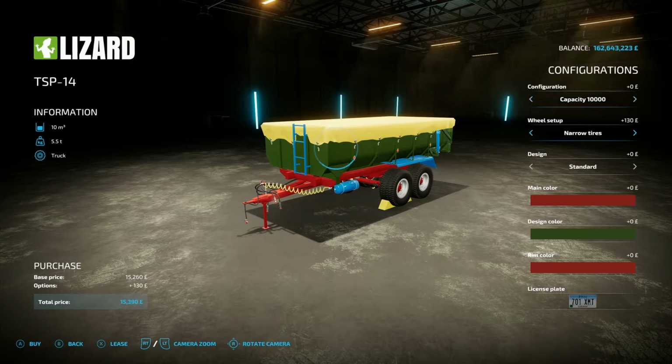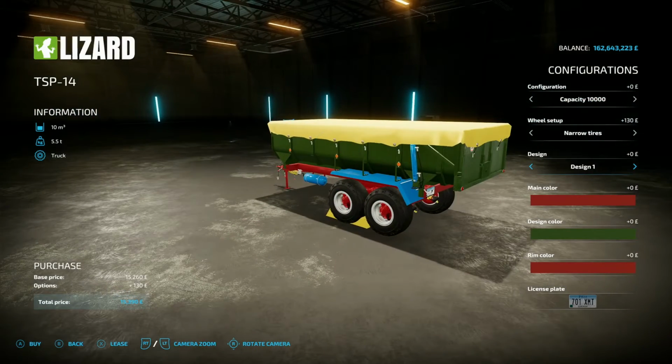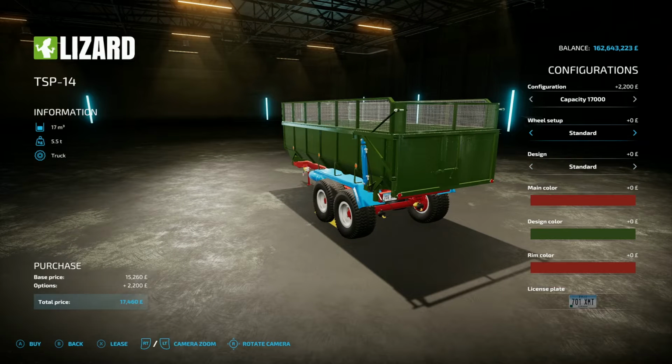Then you've got the wheel setup, standard or narrow tyres. You've got design 1 or standard. So design 1, put some stickers on. You can't really see it because I haven't got the bigger one on. There we are. Right, so there you are. There's your stickers on the side.